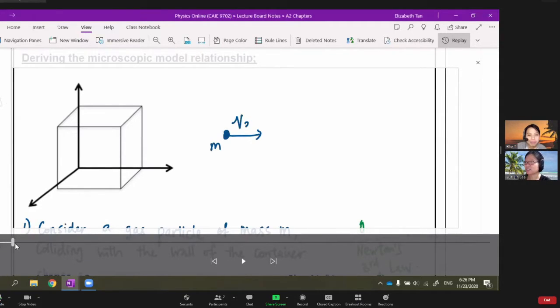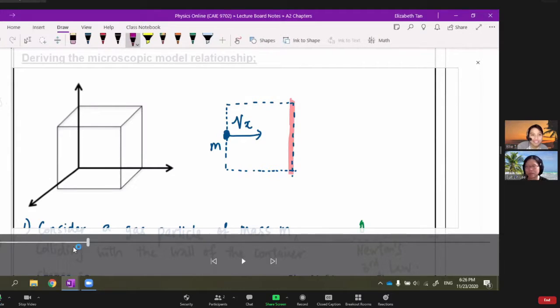Okay, first, let's consider a gas particle inside the container. I don't know why it's not appearing in the cube, but it will appear in your own notes. The gas particle will be on one side of the container, and then it will collide with the other wall. We only take the x direction because, remember, a few minutes ago we derived a relationship between Vx and mean square speed. And the reason we only use the x direction is that momentum and forces are vectors. If you want to do this in 3D, we need to use matrices, and it's way beyond my pay grade. That one you need to ask a maths teacher. So we will just stick to one direction.